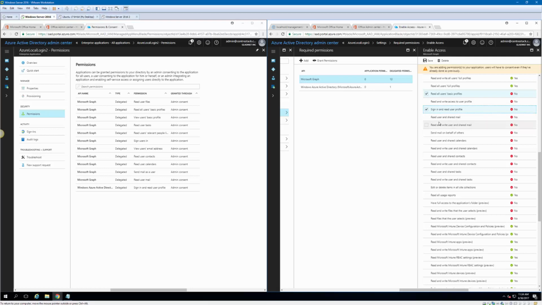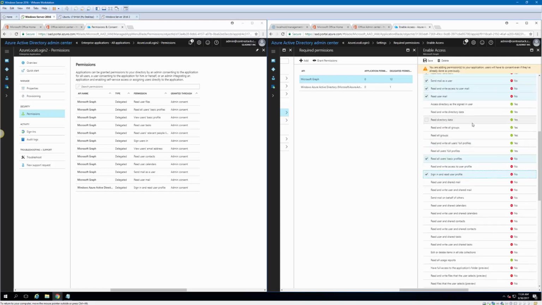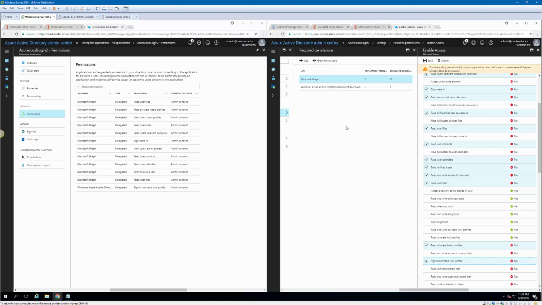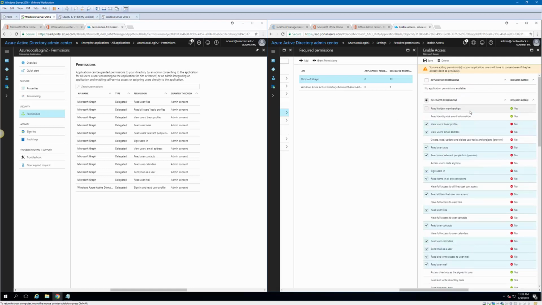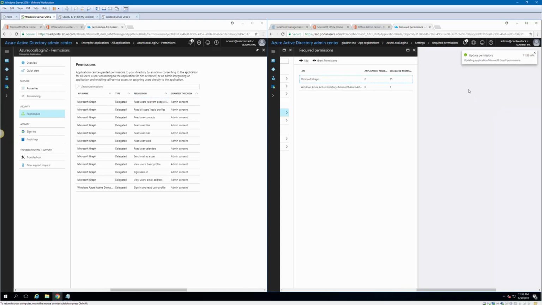So check that, and you cannot find a third sign-in. That's pretty much all the sign-ins we need. So now we can go ahead and save the change. There may be some other permissions we can give, but they're not important to get the integration to work. We can just save the settings, or continue to look up and down to see if there are other interesting ones we can use. Now it's saved away.